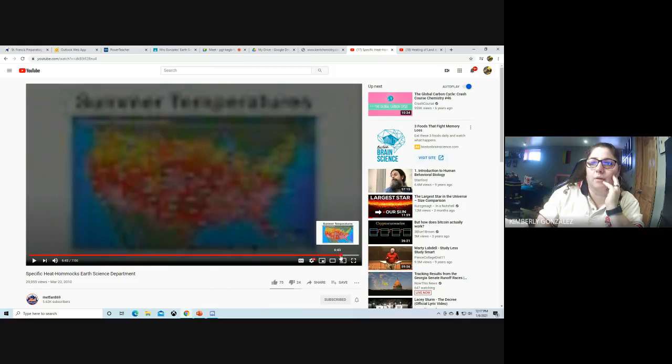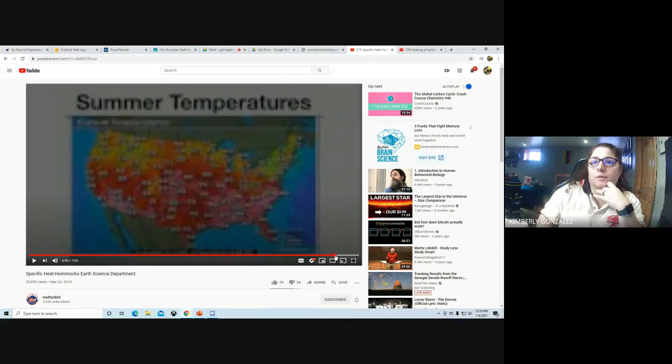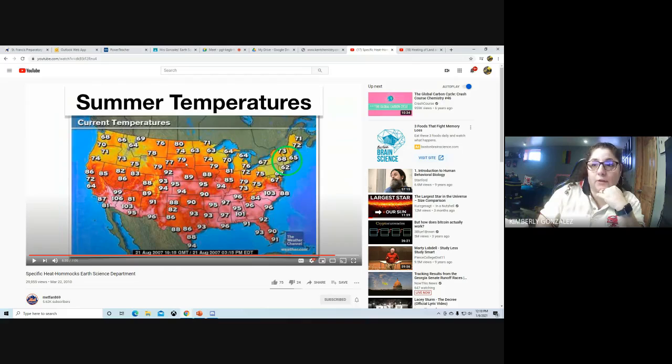If we go back to the winter temperatures, there's our winter temperatures. Looking here, more into the continental United States, more inland, away from the water, we have 42, so we have lower temperatures. And then if you compare it to their summer, they're much higher, even higher than us at 79. So the spread between the summer temperature and the winter temperature for the inland states is going to be a bigger difference than for the ones on the coast itself.